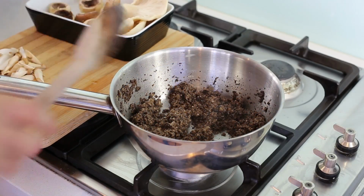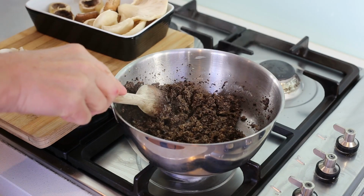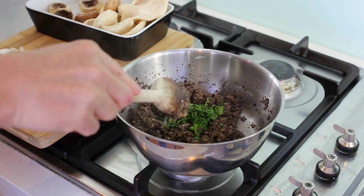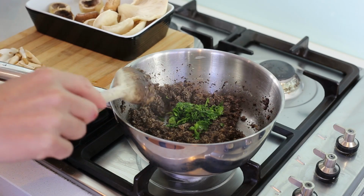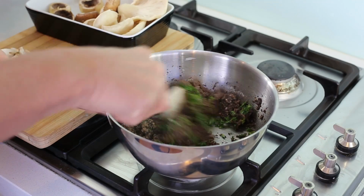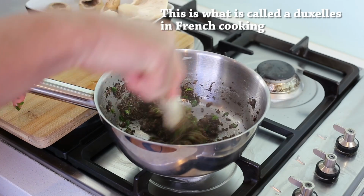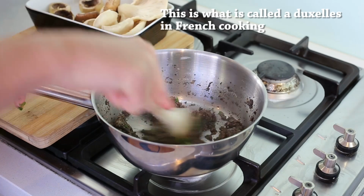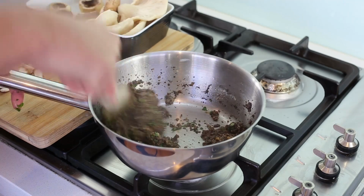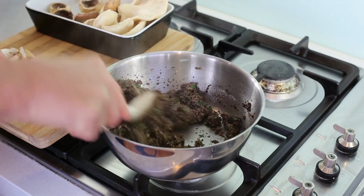Perfect. When your mix is dry, like this, you make sure everything is nicely cooked. The last touch, you add a little bit of chopped parsley. It's up to you on how much you put in, but usually that's the kind of amount I put in. Okay, you mix well, and that's it. You've basically done a basic duxelle of mushroom. This is the base we use for a lot of stuffing, and this is what we're going to be using for our stuffed mushrooms.